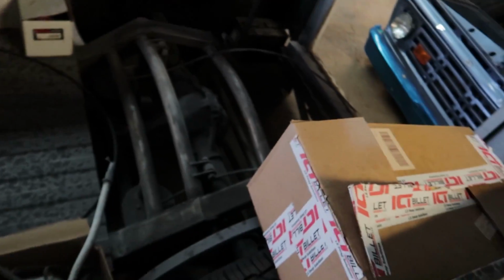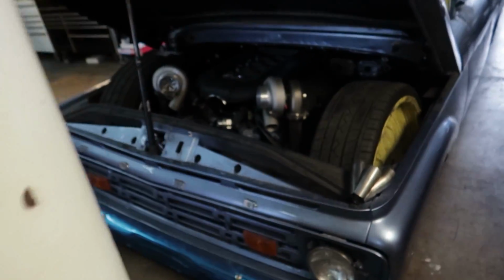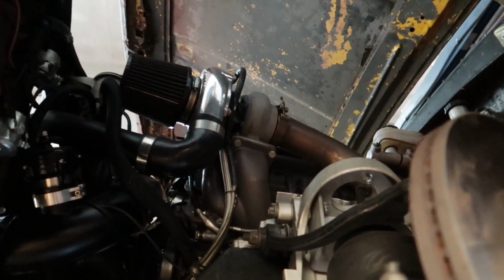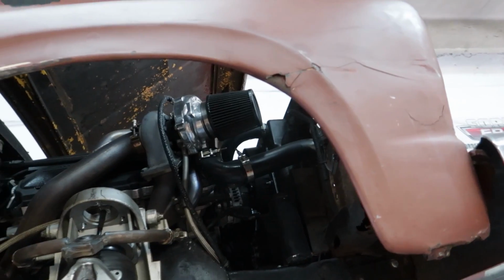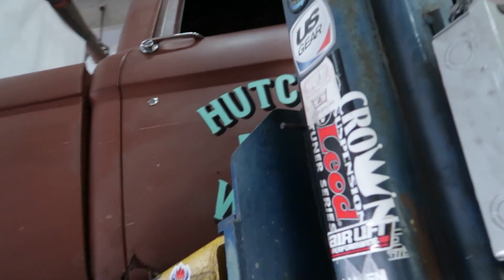Before I go, I want to show you some of the stuff that Harvey's got going on here. This thing is insane. It looks like an old milk truck or something, but it's ready for some power. It's a customer's car he's working on. It's very, very cool. There's this thing over here, which, I don't even know what's going on right now, but that's cool. And then this one I know is Harvey's, which he blew the tail shaft and driveshaft up on. So that thing's getting some work on. It's a twin turbo. I'm pretty sure he said it's got a Coyote engine. That thing's insane. Very, very cool. Lots of sick stuff.